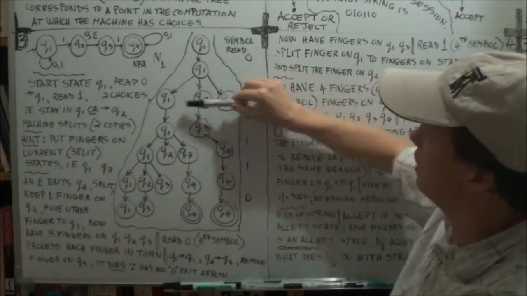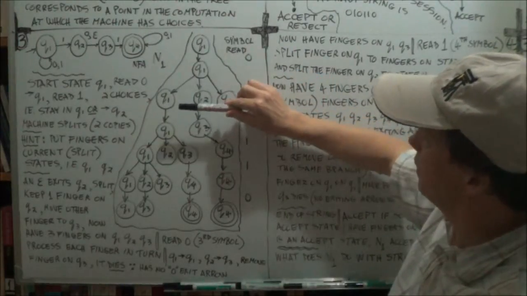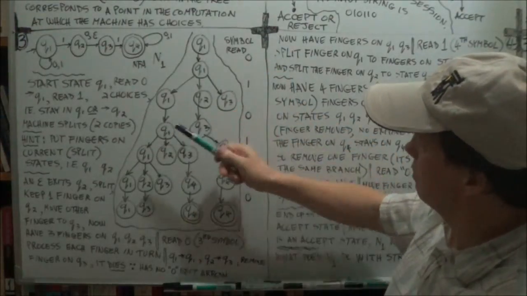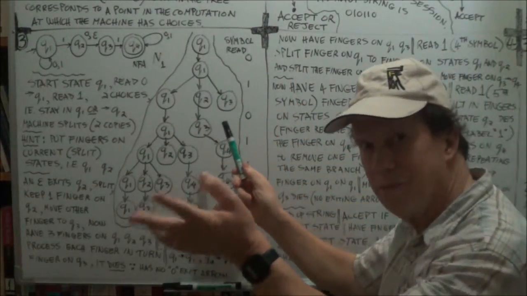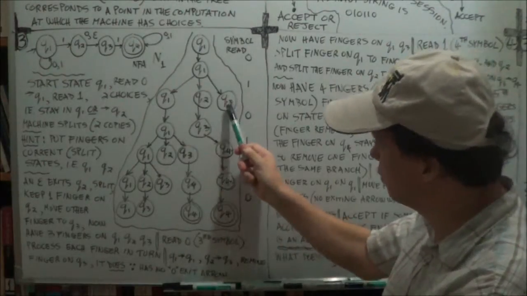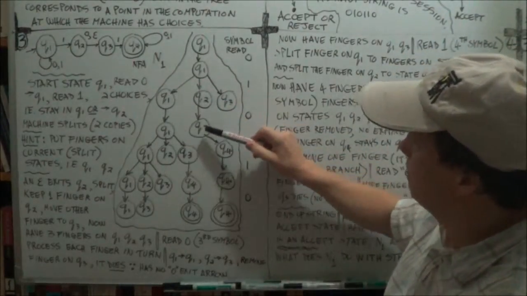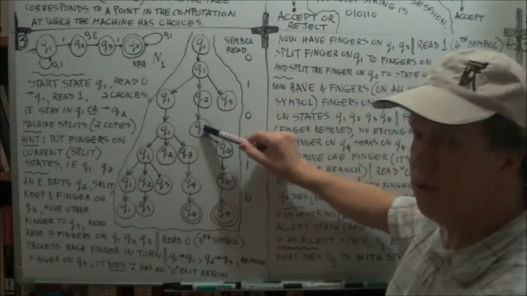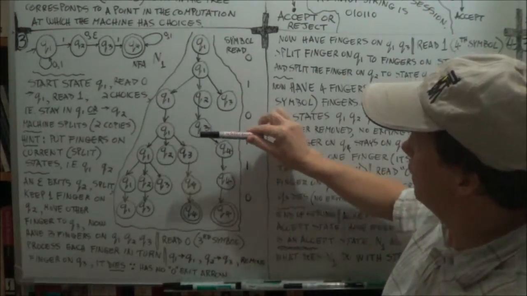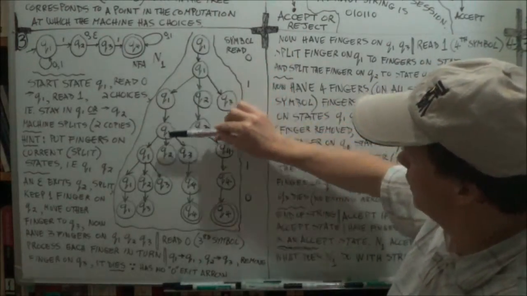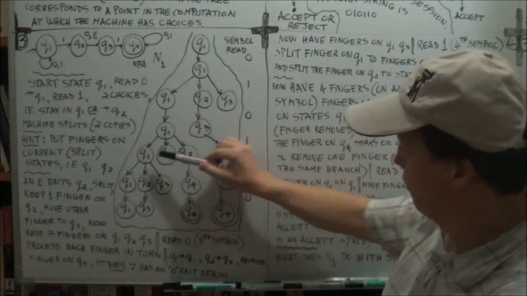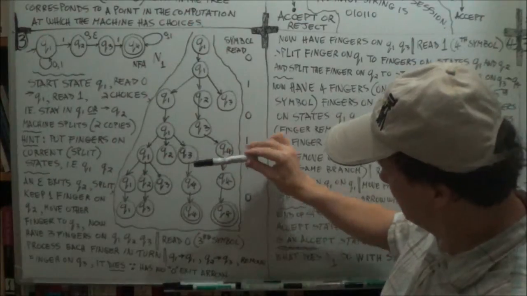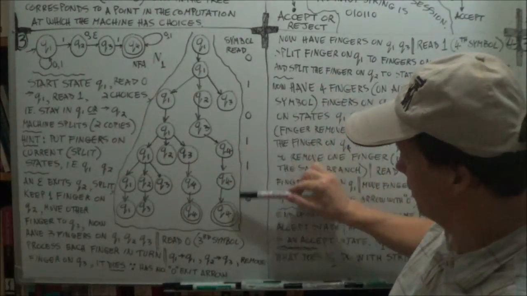So we now have 3 machines that exist after having read two input symbols, right? And then one dies. We'll talk about that in a minute. So anyway, this one dies, and now we're just left with 2. These are the machines in states Q1 and Q3 that exist after having read 3 symbols. And then we have 4 machines in 4 different states that exist after having read 4 symbols, and so on.